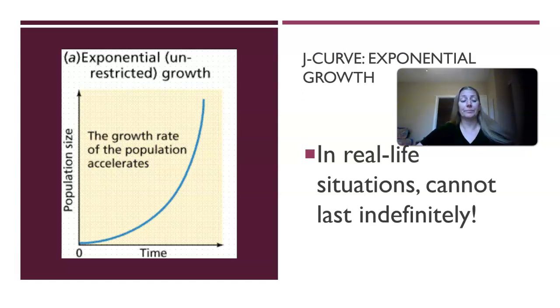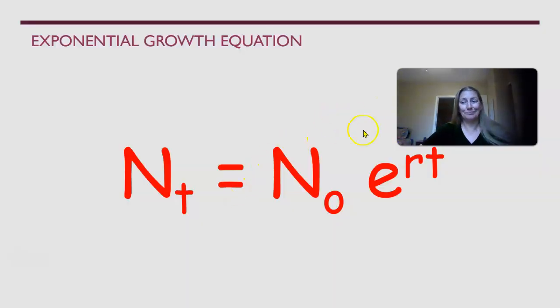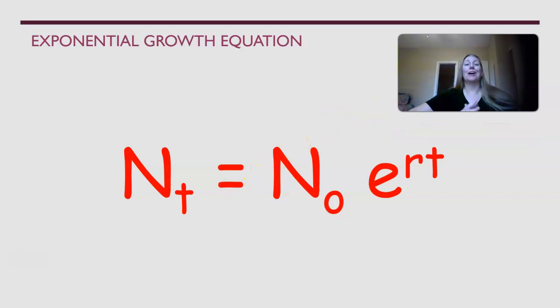And speaking of exponential growth, you should know this equation for calculating the size of a population that is growing exponentially. You may have seen this in a finance class, because this is the same equation that you'd use to calculate interest. So what do all these letters mean? Let's look at it in the next slide.